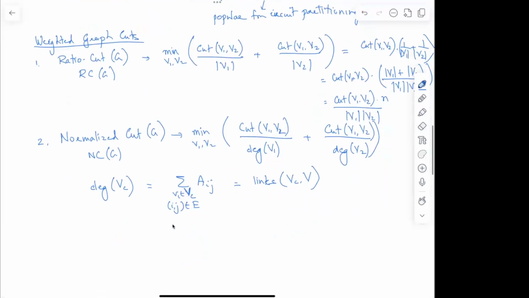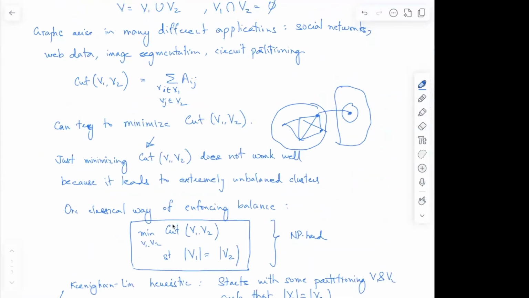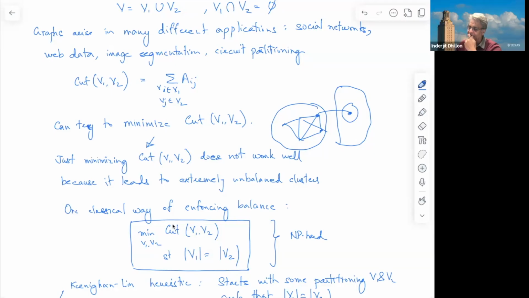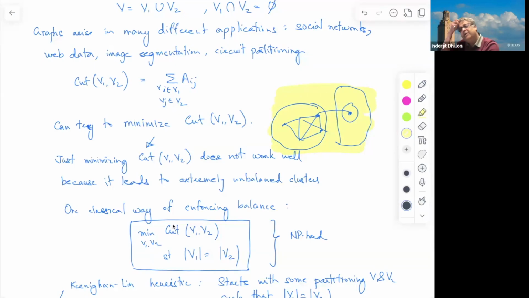I had a question. Yeah, go ahead. You said that using the min cut formulation would result in unbalanced graphs, and I'm trying to visually understand that. If you had a graph where there's one node only connected to one other node, would that be a situation where min cut would be bad? It would just cut off that single edge. I think that's exactly the scenario that we have, this scenario over here. But I guess in that situation it would make sense, right? Like that clustering.